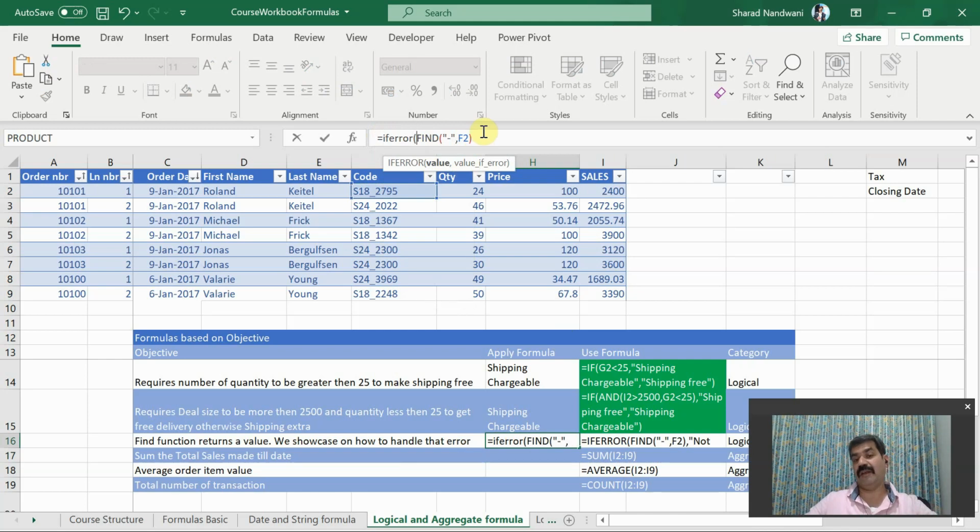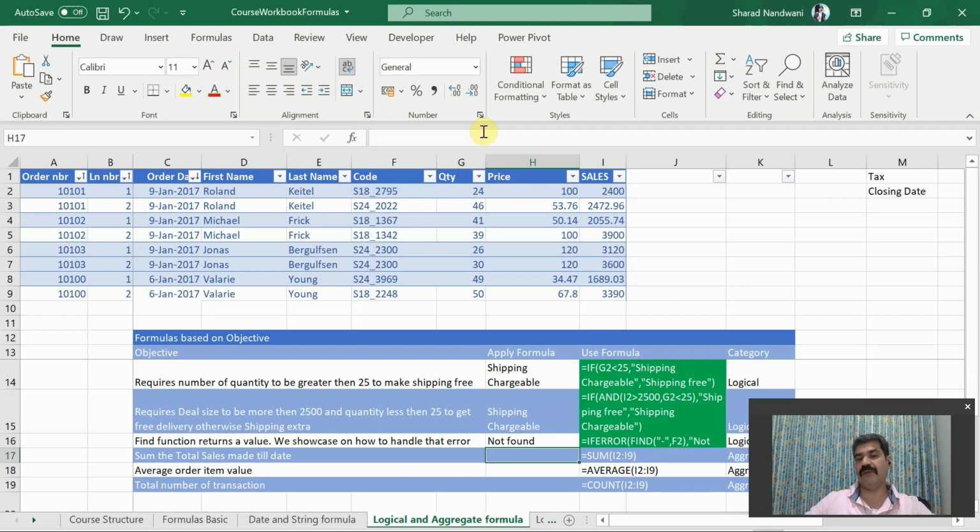But if you are getting an error like in this case, then what should you do? You can type in anything, you can apply another formula, or you can just leave it blank. So in this case, I'm writing "not found". If I could find the value, then it will return me the value, otherwise it will indicate not found. So in this case, it will return me a not found.